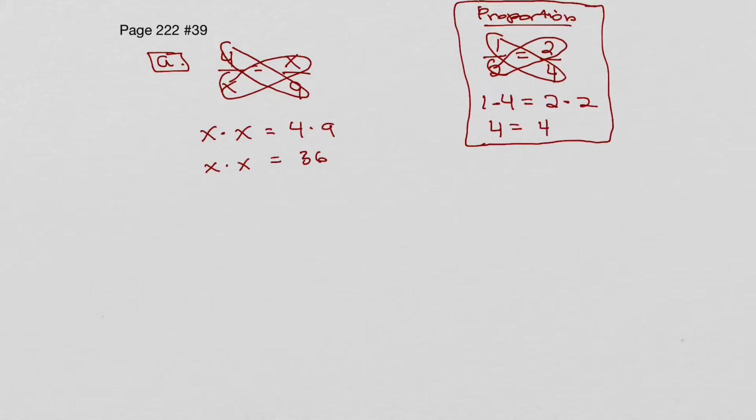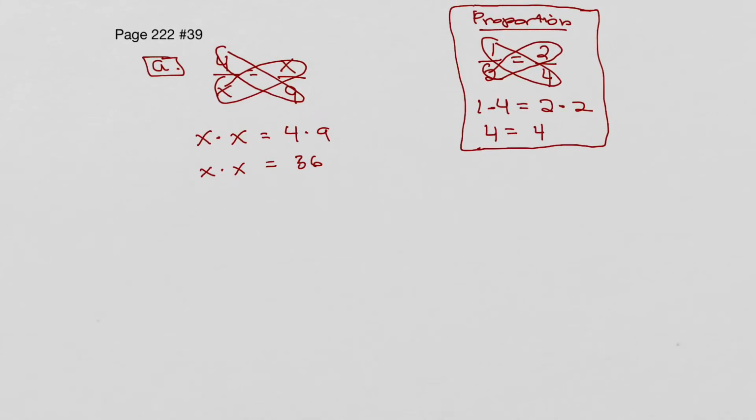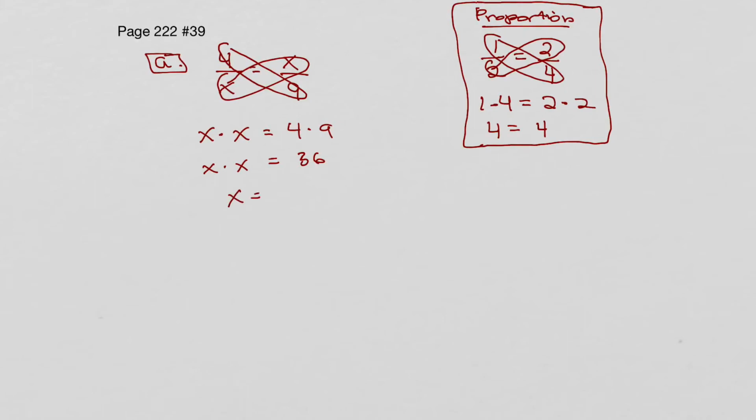So you have to ask yourself, what number, when I multiply it times itself, will equal 36? Well, in that case, the solution is definitely going to be 6. And we know this because 6 times 6 equals 36. And now you have to ask yourself, is there another value that when I multiply it times itself, it equals 36? And the answer is yes. -6, right? -6 times -6 also equals positive 36. So the way you're going to write your answer is this: x is equal to plus or minus 6, which means that the answer is both positive 6 and -6.